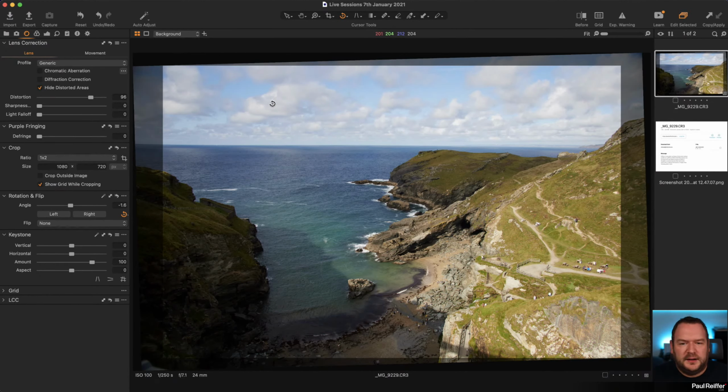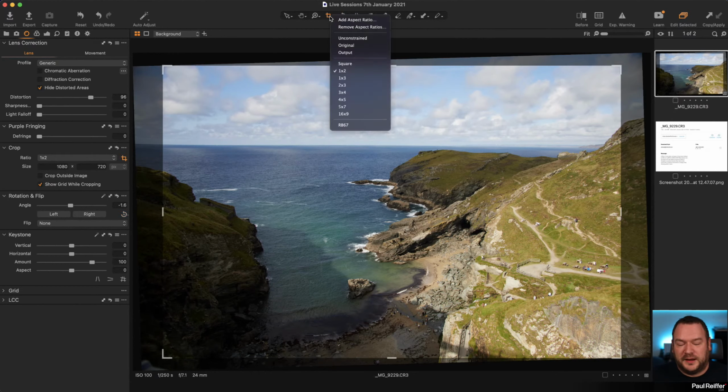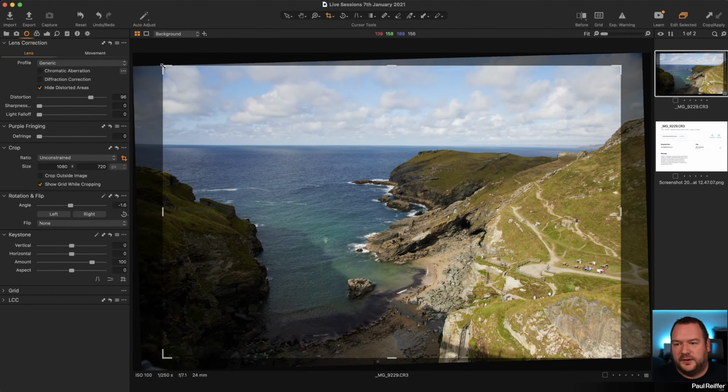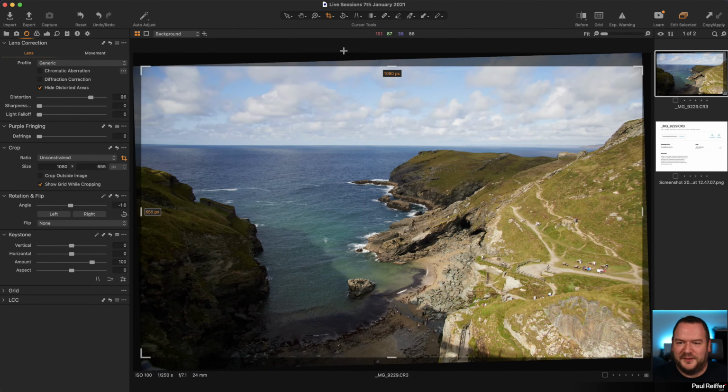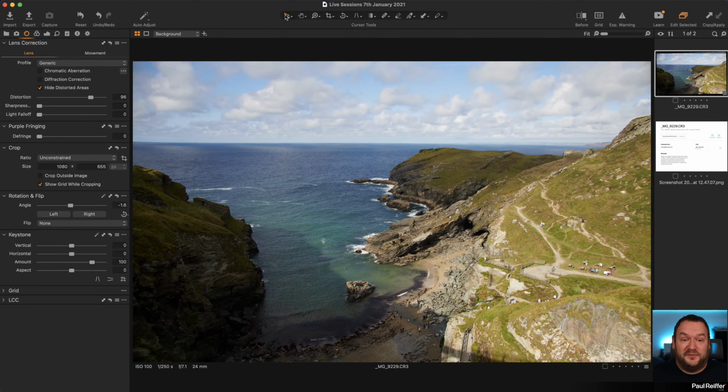Okay. Let's have a little play then with this edge out here. One question that we can ask ourselves is, what crop do we want? I know this was talked about on Facebook the other day about the standard crop sizes and whatever. You can have whatever crop you like. And in fact, let's go all renegade for the day. Let's just have a completely unconstrained crop just for fun. There we go. Of course, if you're printing and framing your own images, you can do whatever you like. That's the advantage of it.